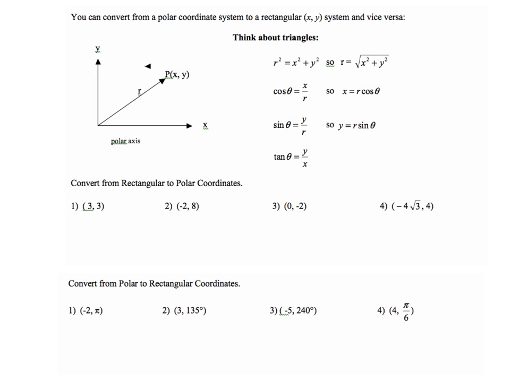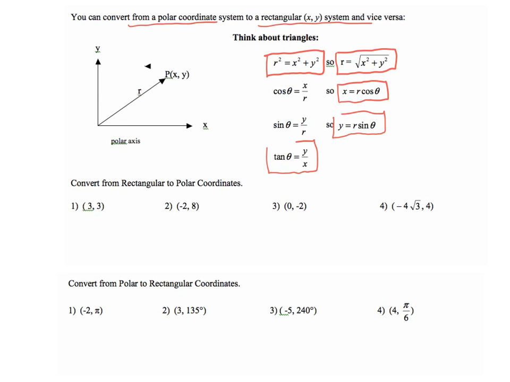Okay, so at this next stage, what we'll be doing is converting from polar coordinates to a rectangular system of coordinates, and also in the other direction as well. So I need you to underline or box 4 things before we get started. Those 4 things are this relationship right here, and also its equivalent, that. I also need you to underline or box this one, and this one. Oops, and I forgot one more. Here we go, this one.